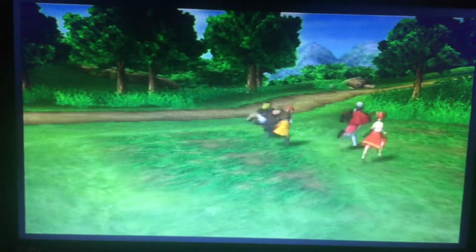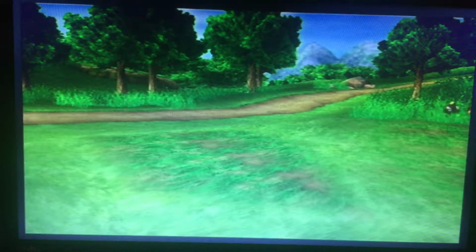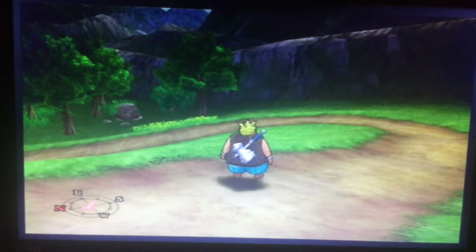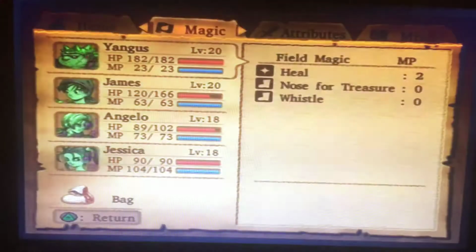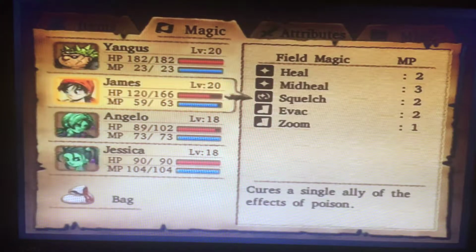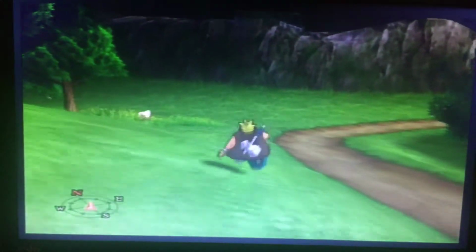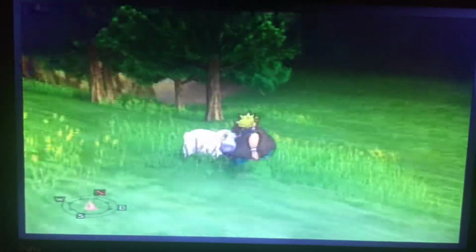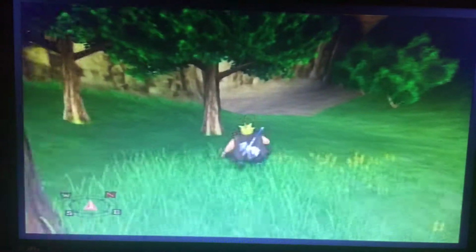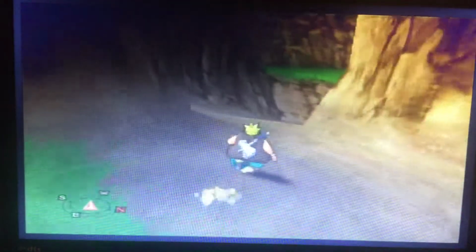Thank you. I think poison does stay after battle? I need to check that, actually. I think it does. Everyone's poisoned. Wow, yeah, everyone is poisoned. So I'm just gonna use Squelch on everybody. Alright, no longer poisoned. If I kept the poison on, it would have dealt damage to me per step, but I don't want that, so we're not going to have that on our party.